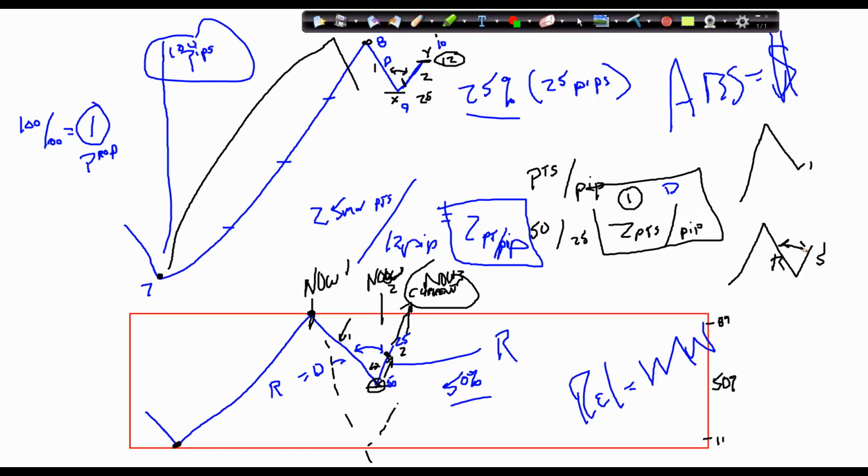If they're moving at the same speed, even though we can't measure this arm in terms of how we would normally measure a retracement, we're not looking at percentages of retracement at that point. We're just looking at pip speed. Point per pip speed, because we can't measure it with a retracement.